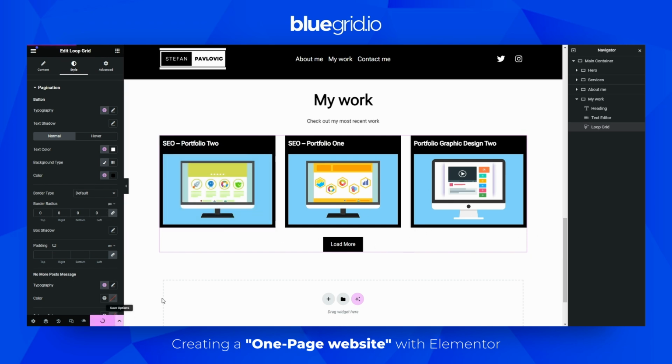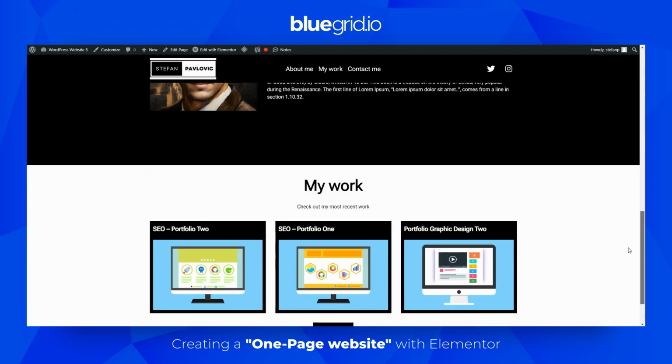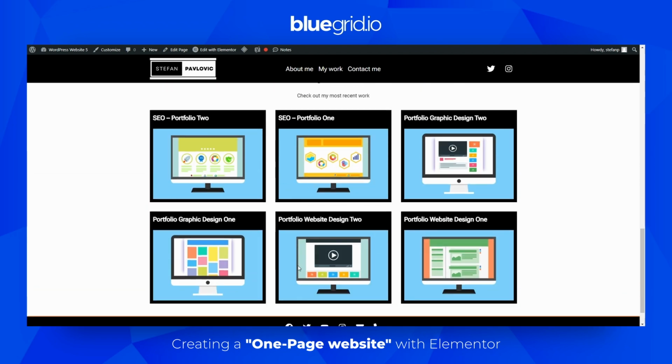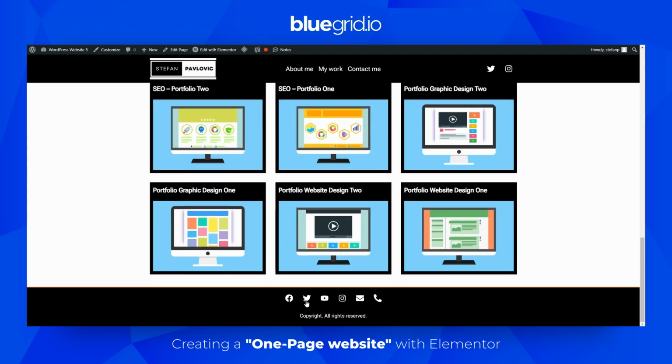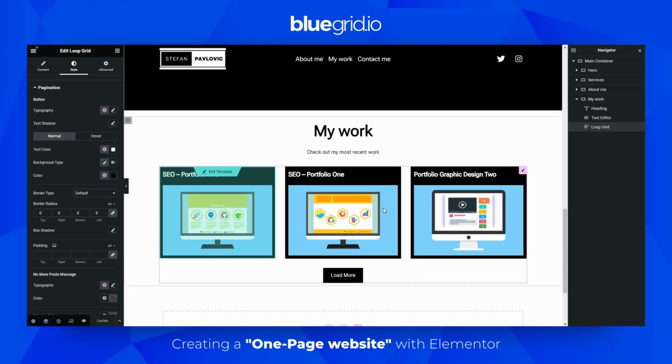Now let me show you how this works. So if I preview what we created so far, this is how it looks. Looks great. Now if I click load more, it will load 3 more posts up until there are no posts to load. So let's leave it as it is, like this.